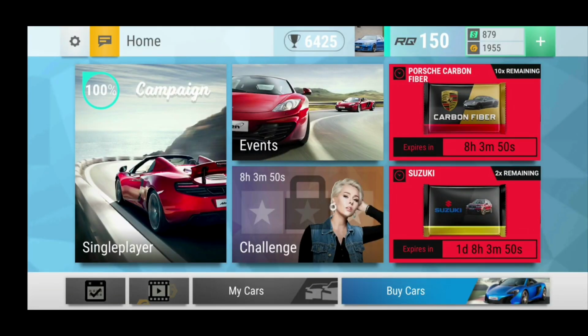Alright guys, so that was my entire garage. I hope you really enjoyed this garage tour. It was actually a lot of fun to make, to go through every single car, because I have actually not gone through every single car like this by myself. And now that I have a better understanding of what I actually have in my garage, I really see that I need more rares and super rares. I definitely need more rares and super rares, and I really need more legendaries too. Am I right, guys? I'm not gonna get more legendaries in a while though, I don't think.